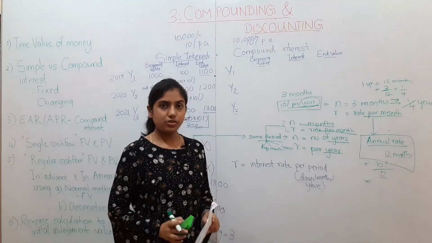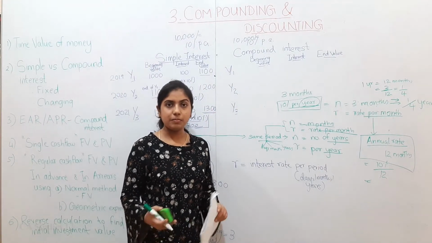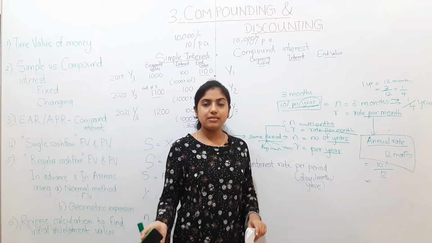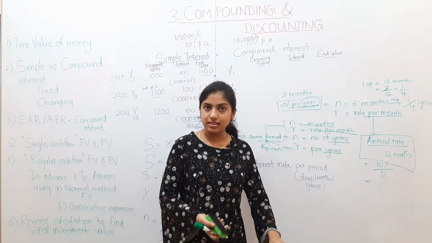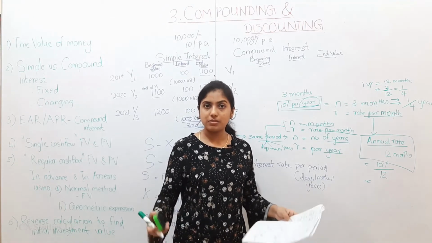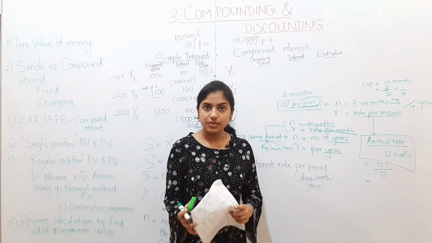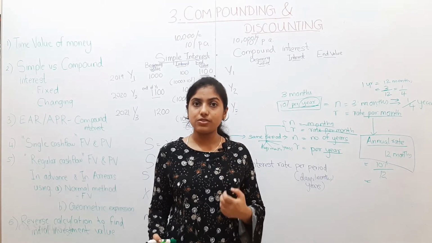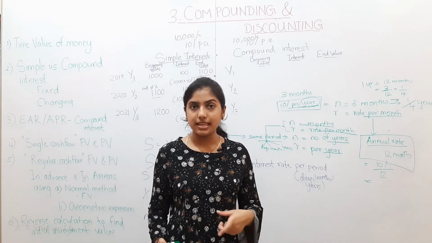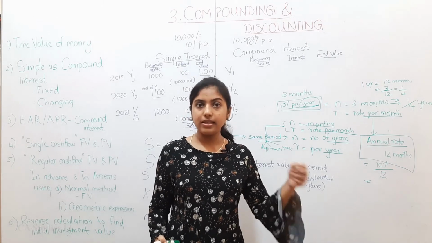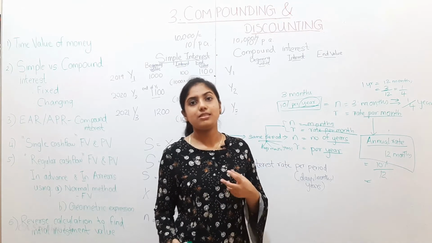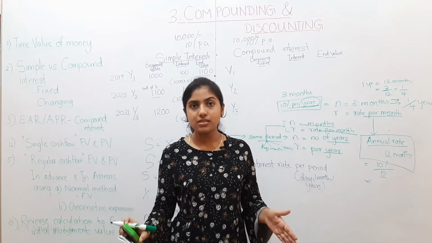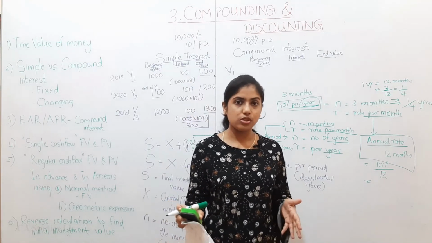Alright. So what you should ensure is that the base of n and r, which is the number of periods and the interest rate for that period, must be the same. That's the thing. So when you read the questions, first of all see what they have said about the interest rate: is it per annum, or per day, or per month? Highlight it. Then see the investment period, whether the investment will last a number of years, or days, or months. You have to check.